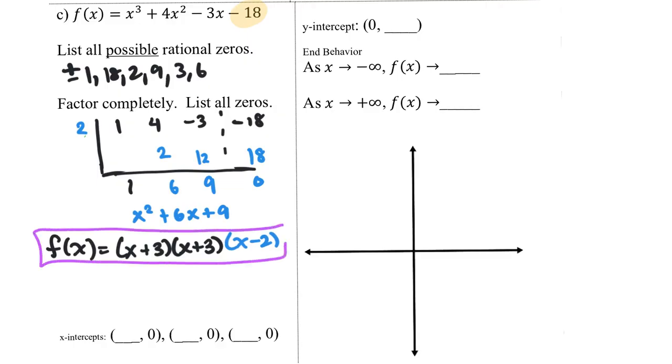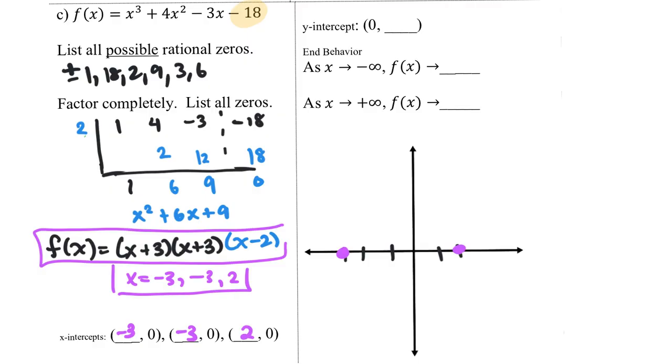What are my zeros? My zeros are x equals negative 3, negative 3, and 2. We don't normally list them twice if they're the same, but the fundamental theorem of algebra says there should be 3 answers even though some of them are repeated. So my x-intercepts are negative 3 and 2. Although obviously when I graph them, I will only graph them once. Negative 3, 0 and 2, 0. Only 2 x-intercepts.